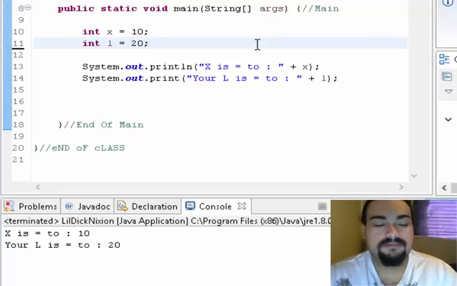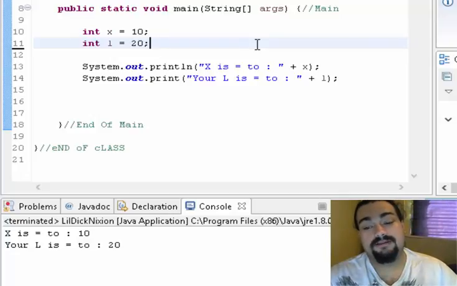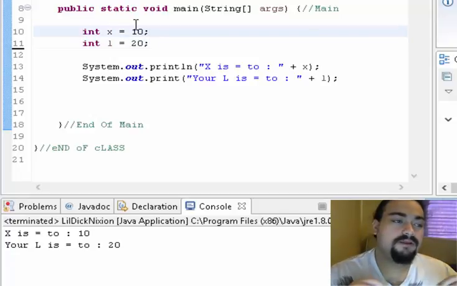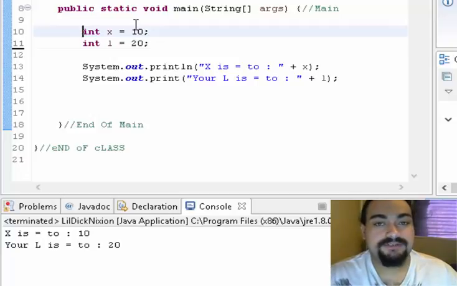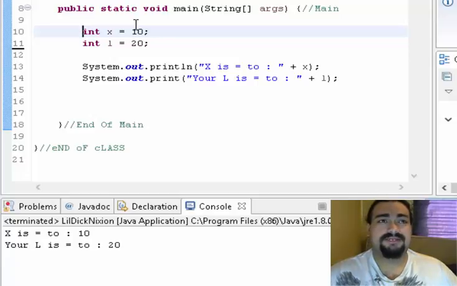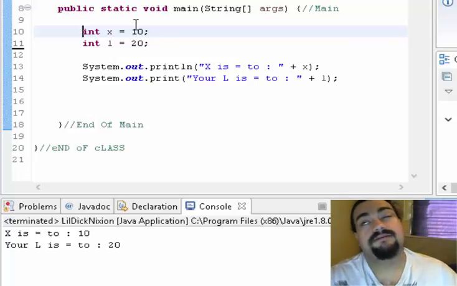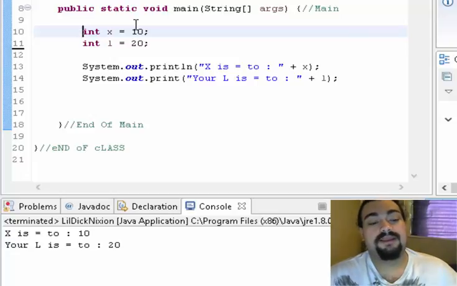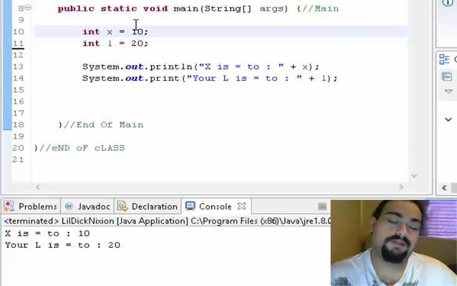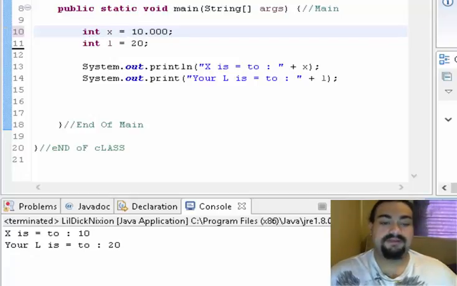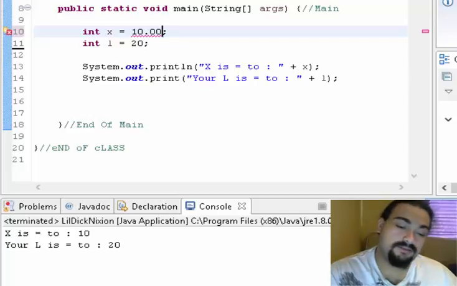So we learned somewhat about mathematical variables and declarations of what the variable is. Let me rephrase that real quick. You're declaring x to be an integer, and an integer is a solid number. It does have a memory limit of how much it can hold, but we'll get to that in some other video. So right now we're declaring x to be a solid number of 10 and L to be a solid number of 20. Now you can't put something like 10 with leading zeros like -00, because that will not work. As you see there, it is erroring out.